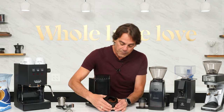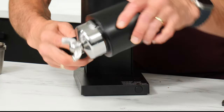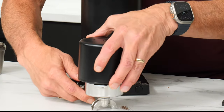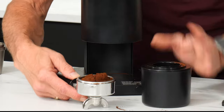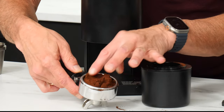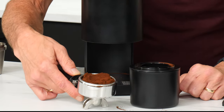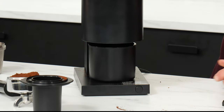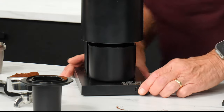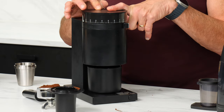Let's take a look at how we did. There's the grind. I'm going to show you how you'd load this in a portafilter — put your portafilter on top, give it a little tap, and there you go. There's our 18 grams. Since it ground into this cup, you can see it does a nice grind — not really clumpy. If you're grinding for other brew methods, you just take the cup off, put a bin underneath, and grind into that at higher grind size ranges. That's probably the slowest grinder of the bunch.